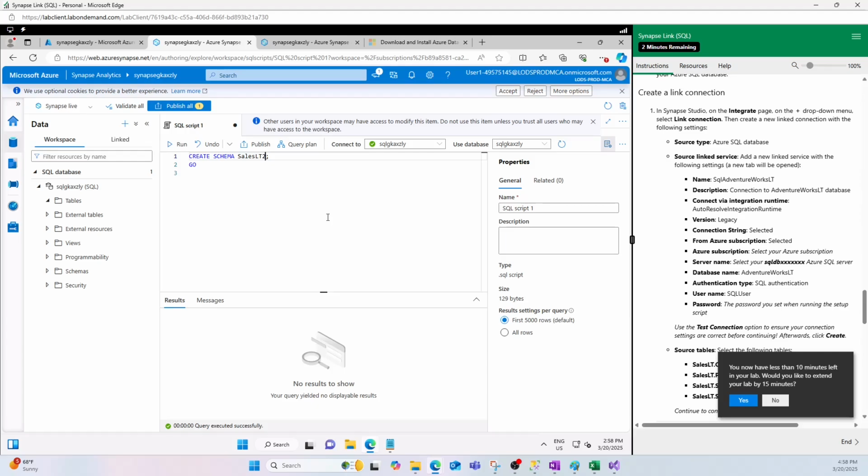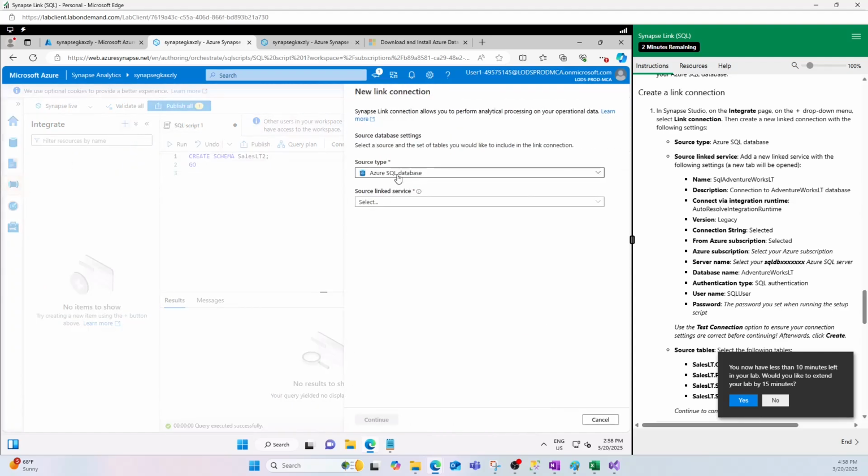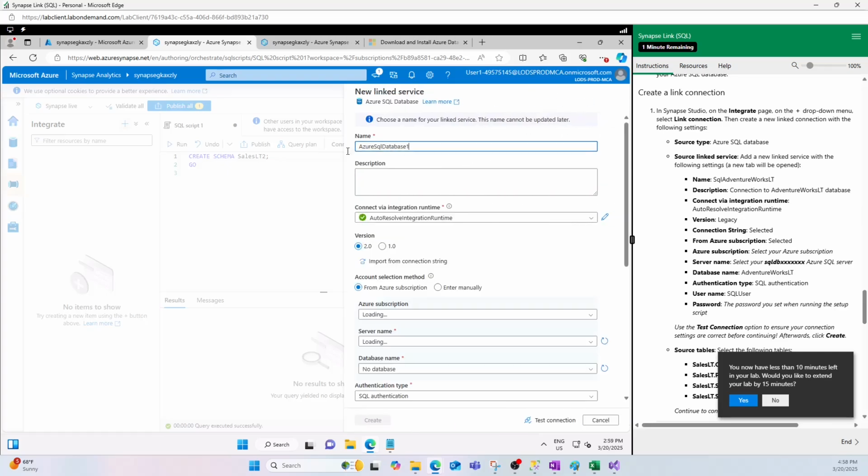So what I need to do for that is I have to go to the integration right here, and I have to click on plus and create the connection. Right. So in order to create the connection between OLTP and OLAP, if there is nothing in there, I have to create a new one. So let's say I'm going to call it OLTP DB, and runtime this firewall.